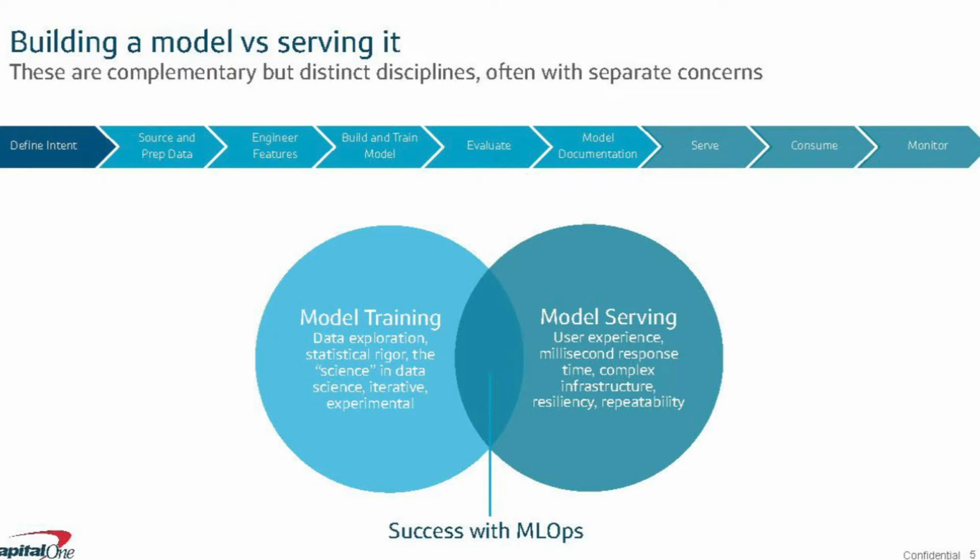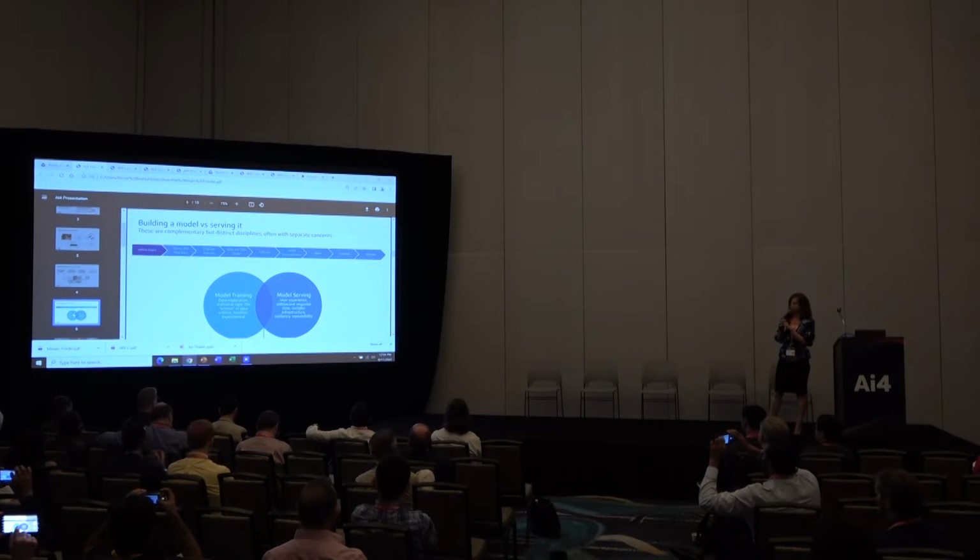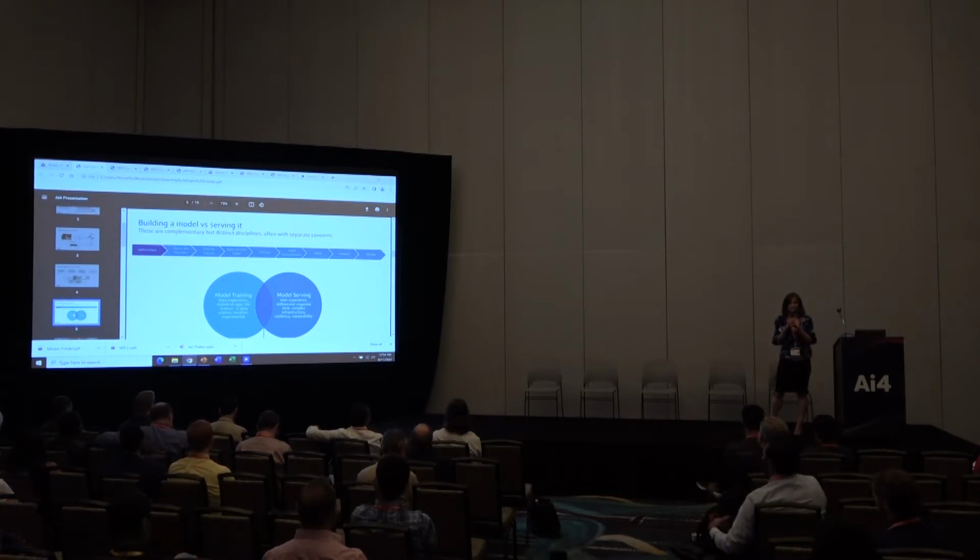So when you're building a machine learning model, it's a scientific process, it's iterative, it's exploratory, right? You need to make sure that you understand what's in your data. You need to understand the statistical distribution of your features. You need to make sure that the model is predicting what you think it should be predicting and doing it to a sufficient level of accuracy. And all of these things take time, and you do it through an iterative process.